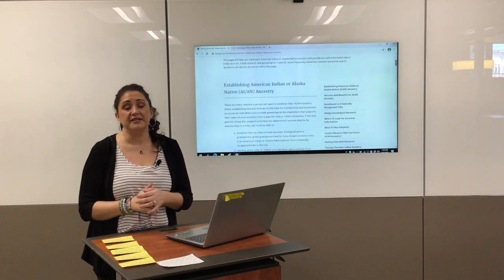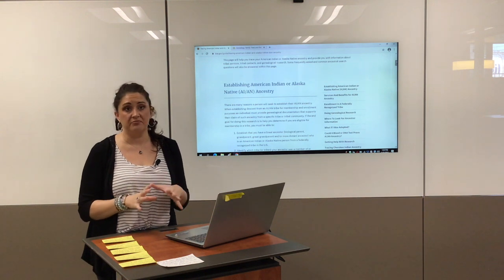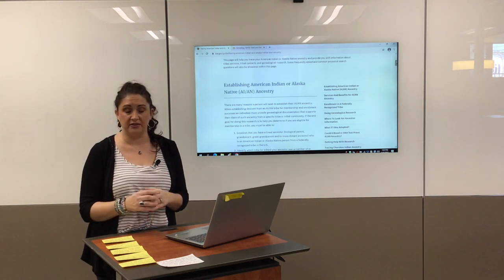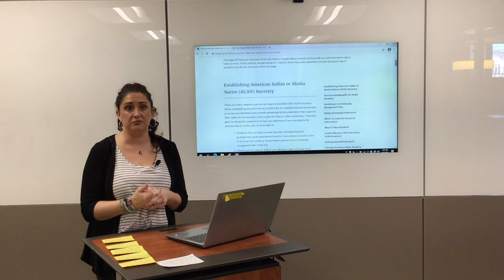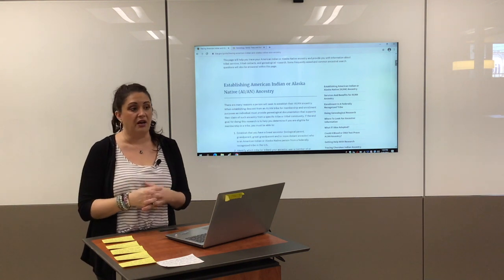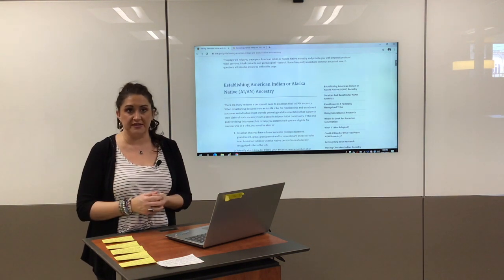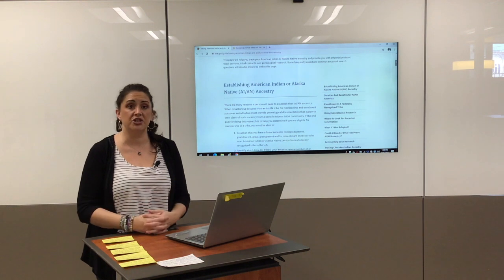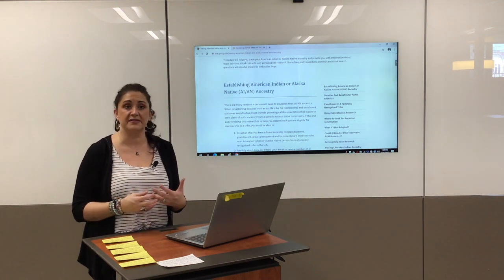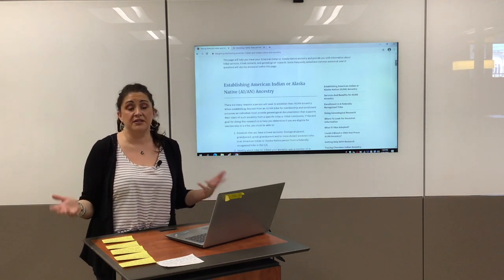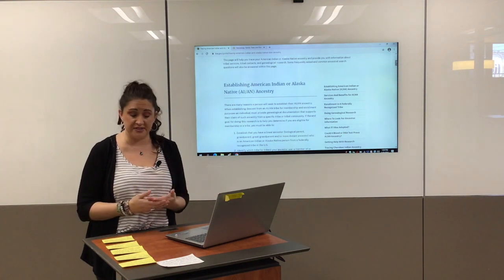You can check the race in the census. Now, not all the time did they put an I for Indian. A lot of the times they would just put white, depending on where and who was doing the census. But sometimes you can check the race column in the census to see if it was marked different than what you would think. It's always the first step to look for.